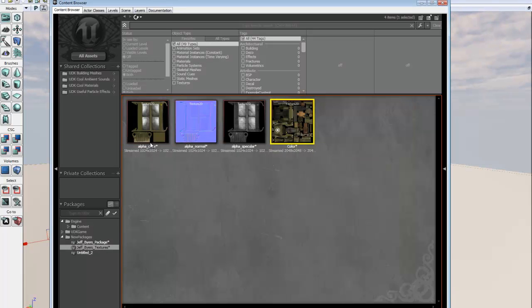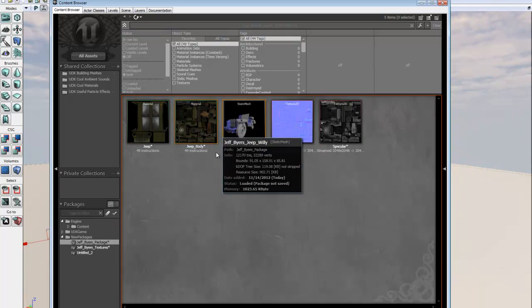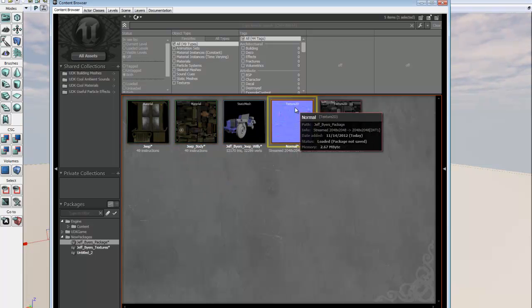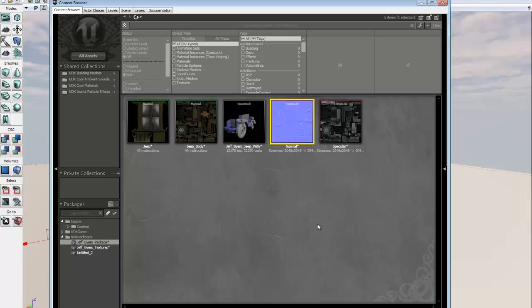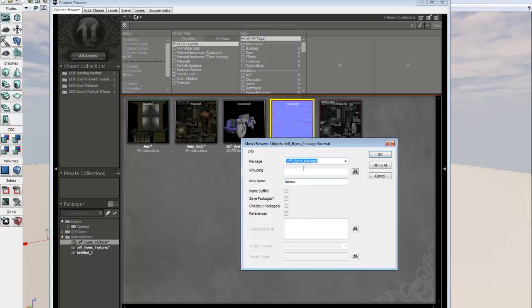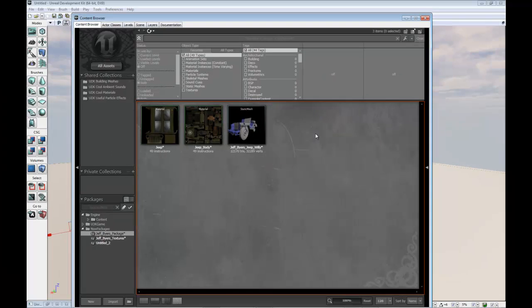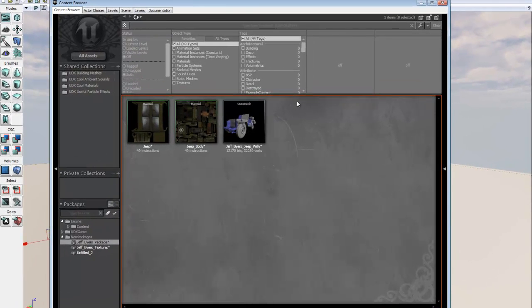And just continue that process until we want to keep the materials in static meshes. So let's go ahead and move and rename. Make sure the textures are going into the textures folder. Okay, and we have one more left. Okay, we got the last texture renamed.